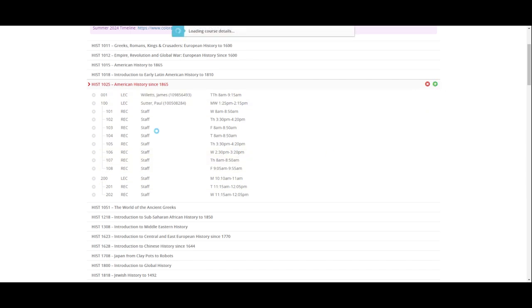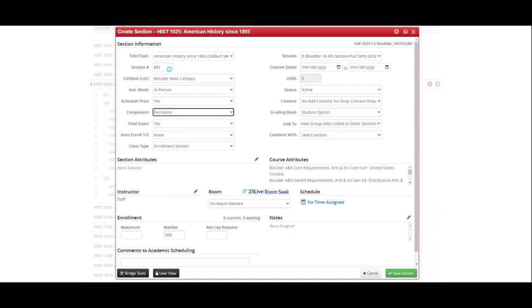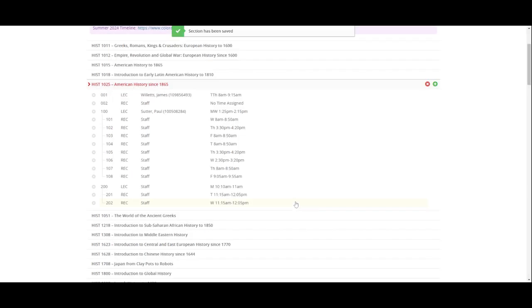If we were to create a recitation, so say we were to create section 2, kept it as a recitation, but didn't link it to anything and hit Save As Is, we wouldn't be able to re-link this. So once you have created a section, you can't go back into that section and link it to something else. You need to link the sections when you create them.